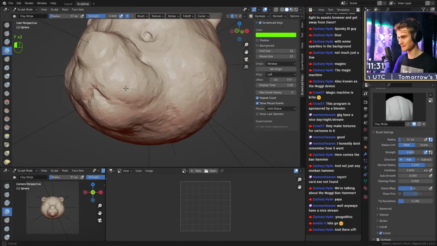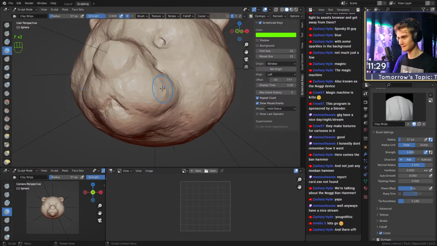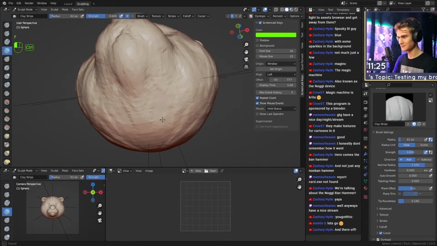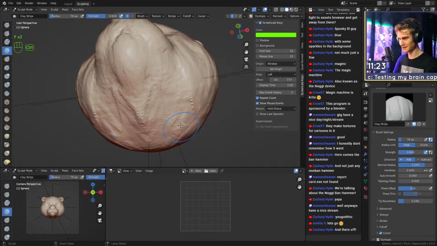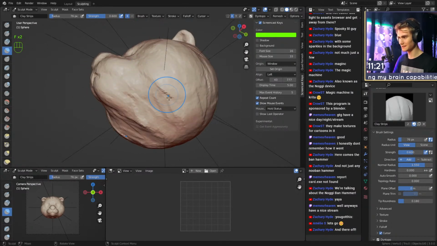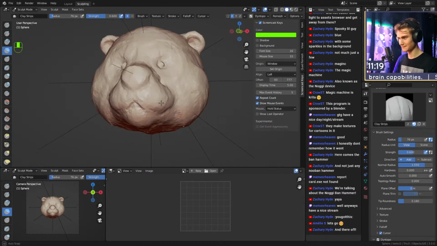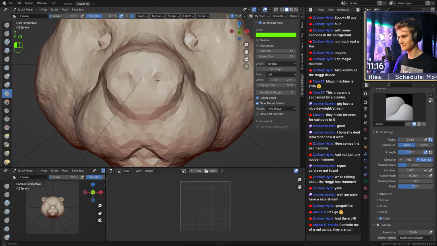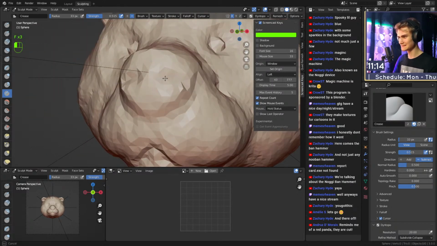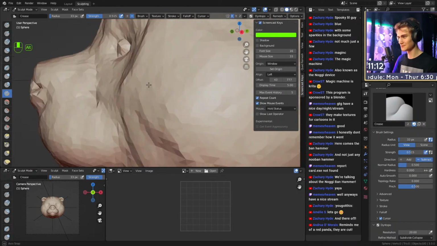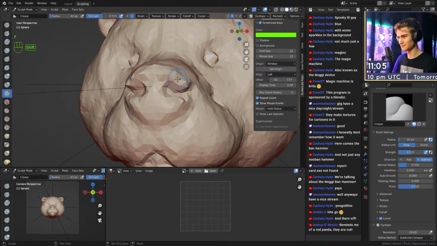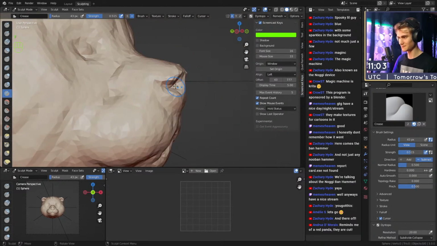Make this here a little bit more. Give it some more. Look at that. Yeah, it definitely looks like a bear, but I don't know if it looks like a panda. I don't know if you can really separate them, but it seems like it looks more like a stylized bear rather than a realistic version, which is of course what I'm kind of trying to go for. Which of course requires more attention to detail, which I don't have. So that's one of the problems.